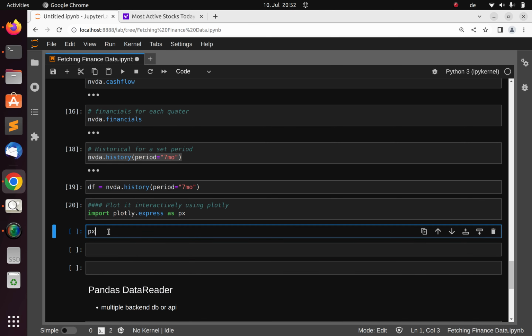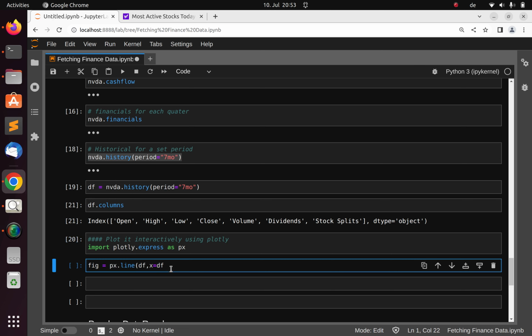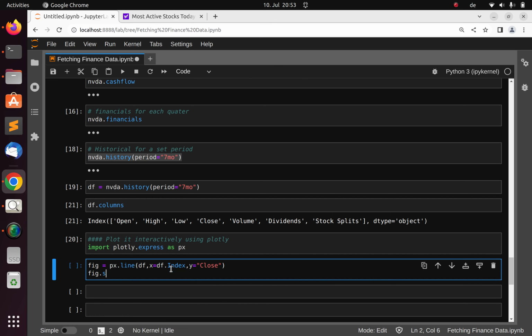So simply just go with px. Let's create a figure. px.line, a line chart. I'm going to pass in our data frame itself. Our X is going to be the date column. In this case, if I go back here and I check the date, so df.columns, you have the index. So that means that the X, the date, is going to be the index. Right. I'll go with this option. Then now I can just go with the Y. Let's give the Y to be the close. So this is going to be the close. And now I can plot this one also. fig.show. So this is going to give us a very nice interactive plot.